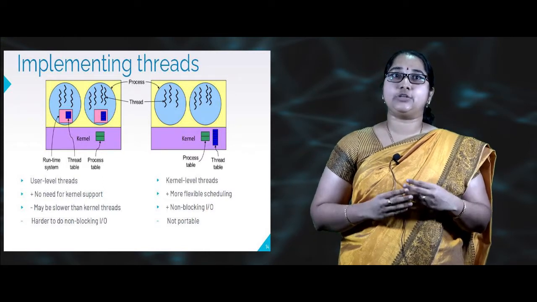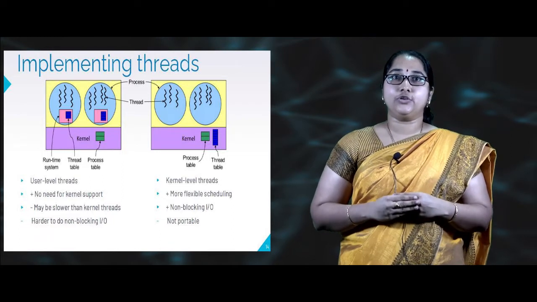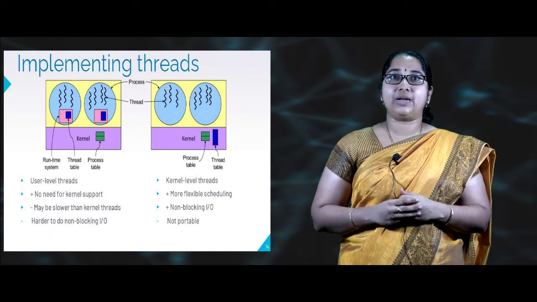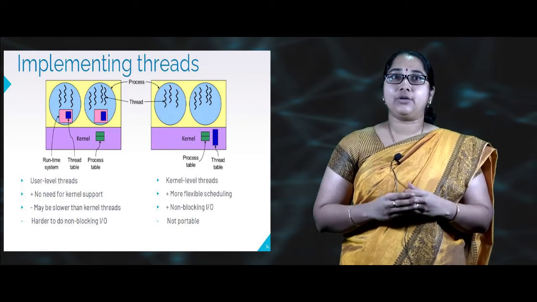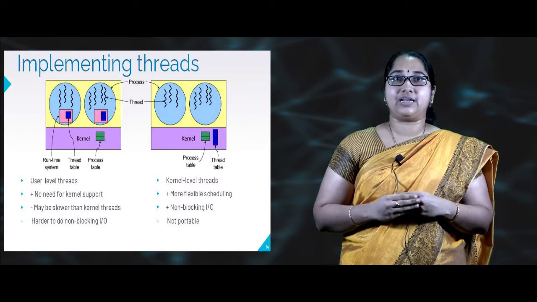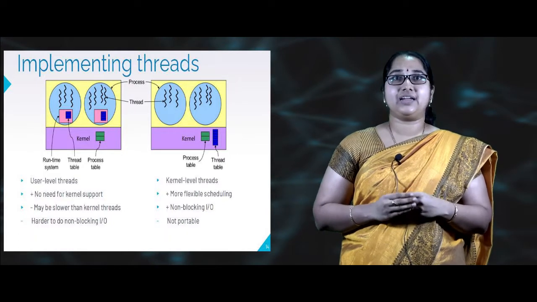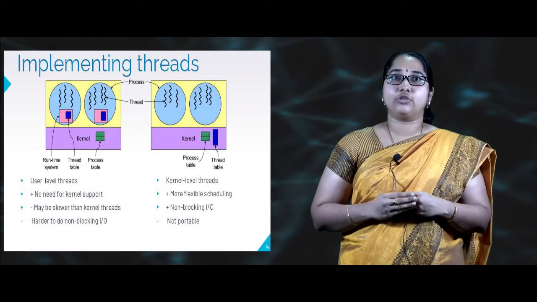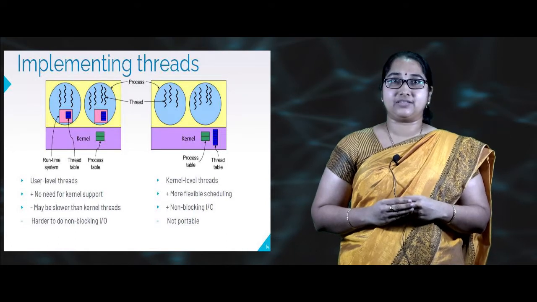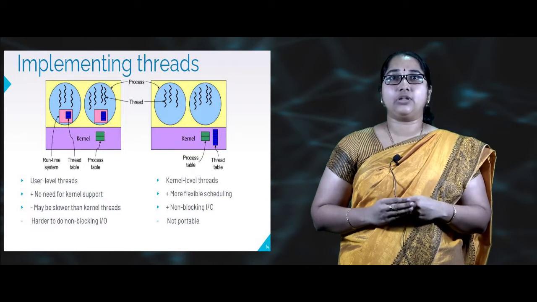Threads can be categorized into two types. One is user level threads and another is kernel level threads. A user level thread, as the name suggests, is created by the user applications. That is, it will be created by the user application and it will also be managed by the user libraries. And for the kernel level thread, as the name suggests, the kernel is the integral part of the operating system. So the kernel level thread is also created and managed by the operating system. User level threads are faster in execution as compared to kernel level threads.